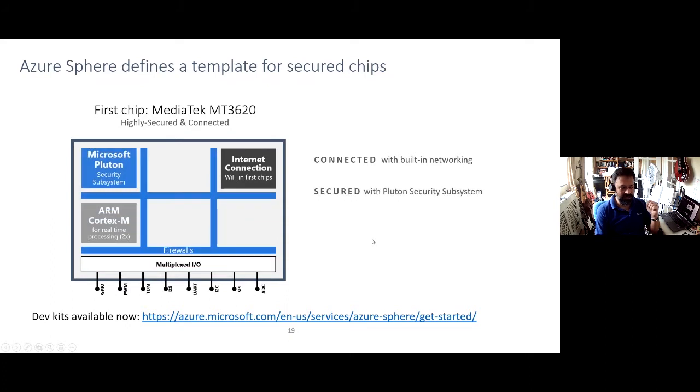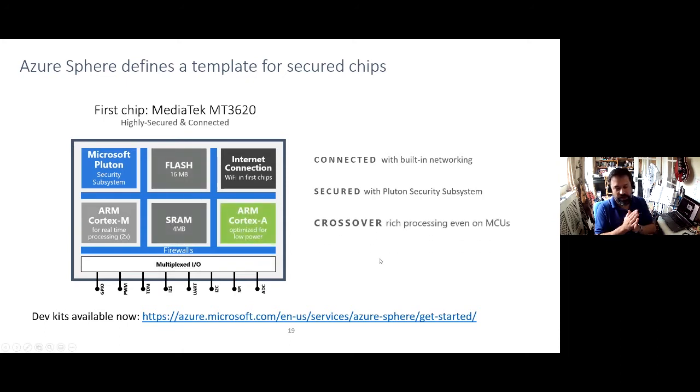into the chip itself. All of the elements on this system on a chip are protected by firewalls and controlled by something called the Microsoft Pluton subsystem, which is really the kind of the secret sauce to this that we've added as Microsoft. Some memory and RAM and some flash as you would expect. And then finally, the Cortex A7, which is where you would typically run most of your applications. This is actually where the Linux subsystem lives. And most of the applications you deploy would normally go on to that A7.